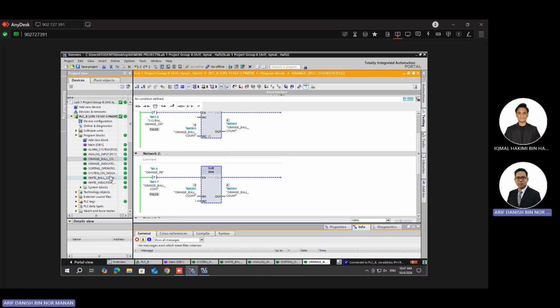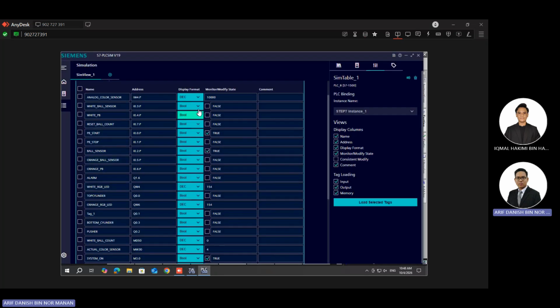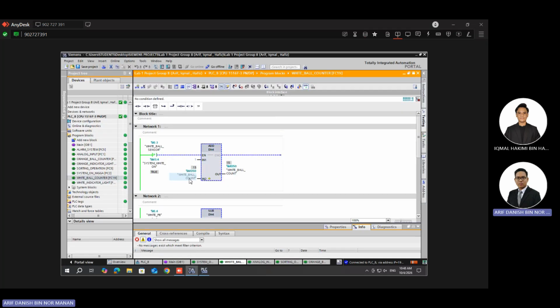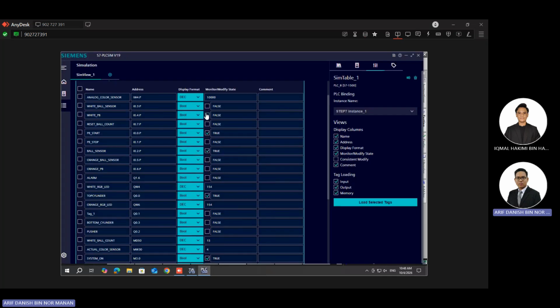Now we will look into the white ball counter. Currently the white ball counter is at 0. If we click the white ball sensor multiple times, we now have 15 balls inside the canister. Now we deduct 3 to see if it works.